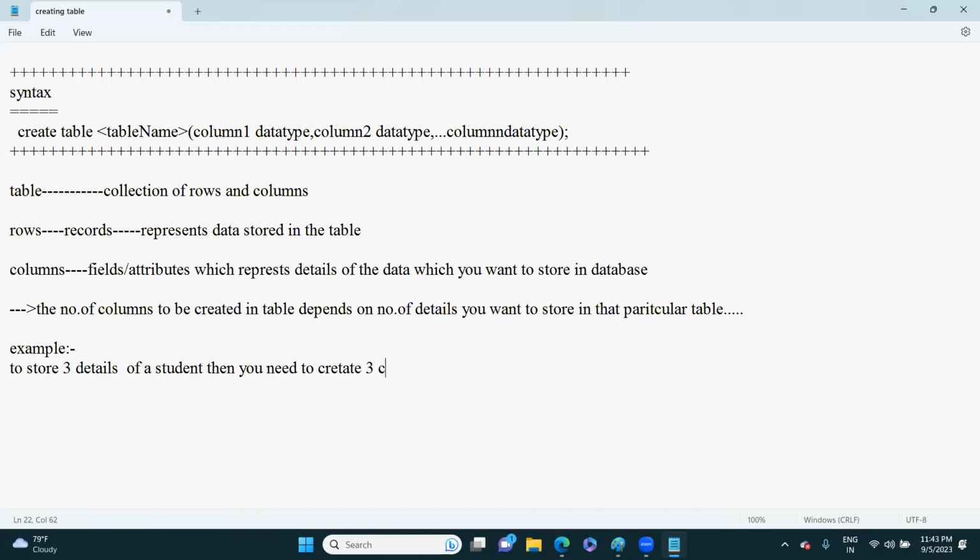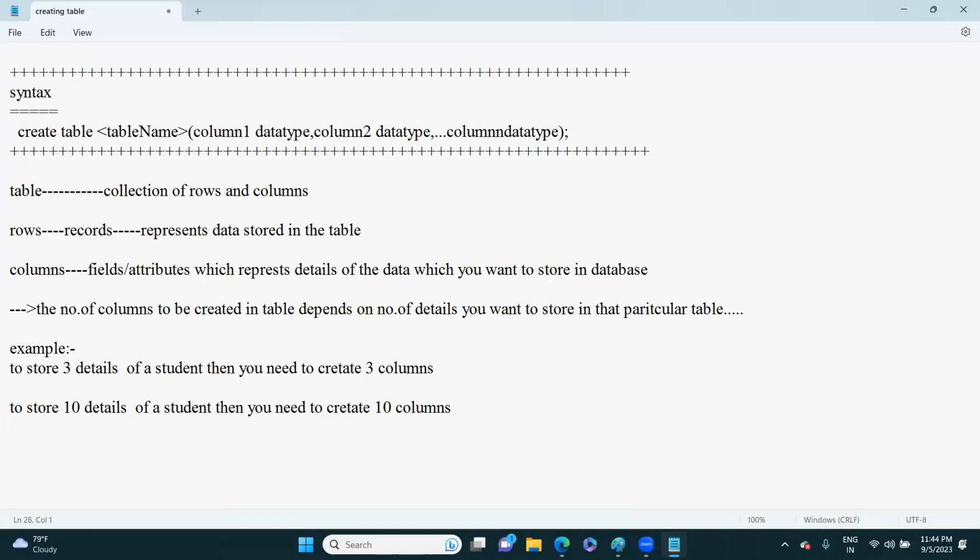Three columns. To store 10 details of a student, how many columns do you need to create? 10 columns. So the conclusion is the number of columns to be created in a table depends on the number of details you want to store in that particular table.